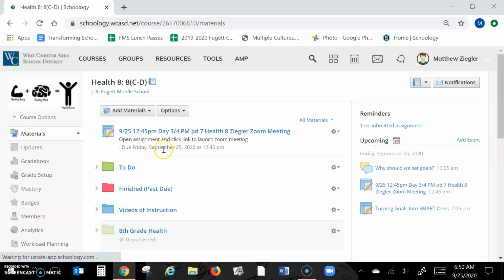And to end, the final helpful thing is over here on the right hand side. Notice that anything students have to complete for that day will show up in the calendar. So they had the Zoom meeting, they had to do the anticipatory set question, and they also had to turn in the final assignment.